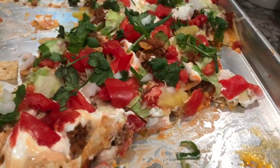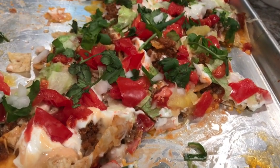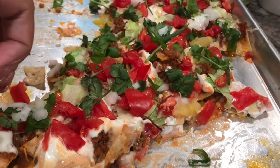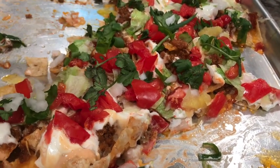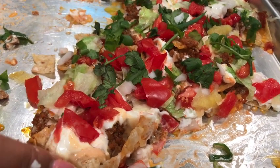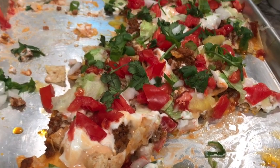So I put pineapple on this little corner over here for me to taste. And it is so good, y'all. Pineapple on the nachos is delicious. It adds a little sweetness, just like when you put pineapple on pizza, which I never liked until 2 years ago. And I tried it and I love it on pizza now. But it is so good on these nachos.